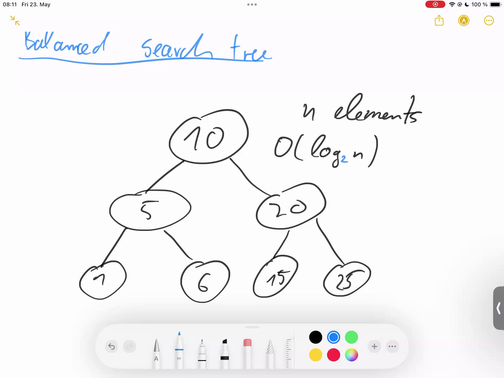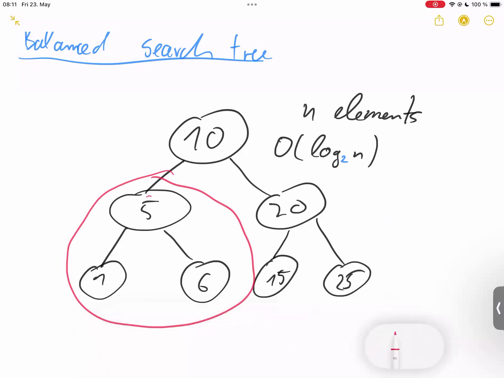You can compare this a bit to binary search, because say if I search for element 7, I'm checking the root and the root is 10. It's not 7, but 7 is less than the root. So I only need to look into this half here.